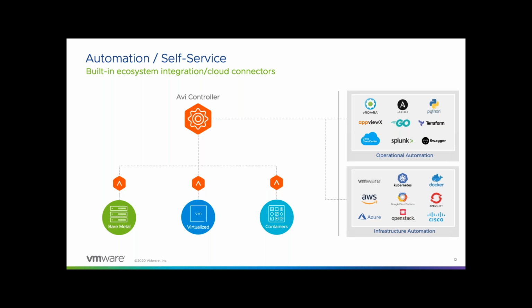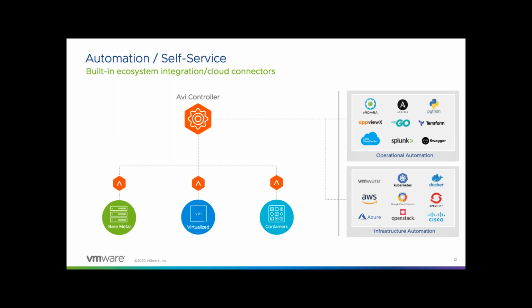So if a user wishes to deploy an application, for example, in a VMware environment, the Avi controller will talk to vCenter, find the best location, the best host to deploy a new service engine, upload the service engine OVA image, then automatically deploy the service engine VM. It will then configure the NICs by placing the service engine VM on the right networks, and configure the application on the service engine and take care of all of this for the user. Note, the user just said, I want to deploy this application into a VMware environment and nothing more.